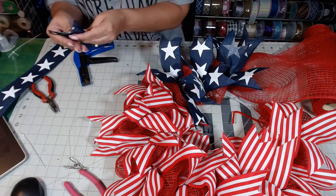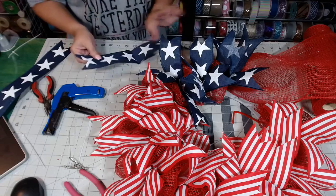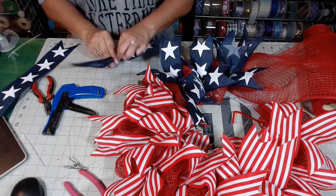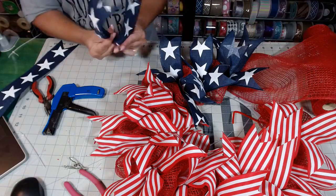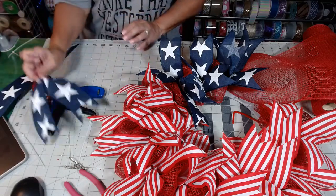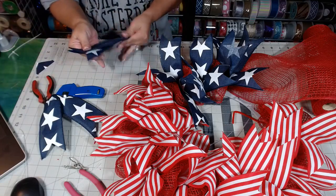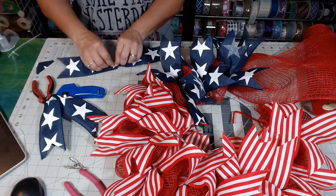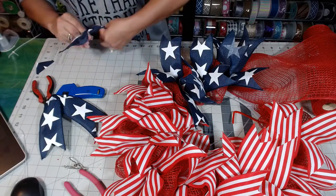Pat, it really just depends on what you're doing. You know, I love doing sunflowers and those kinds of things with the poly burlap and even fabric mesh. The only reason I'm using fabric mesh here is because it was already open and I just needed to use it rather than open up a new roll of regular deco mesh, which is what I would have probably used. But this one was open. So honestly, it really depends on what you're trying to make.